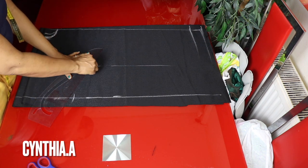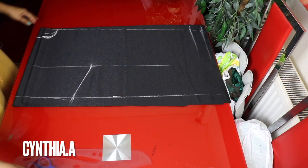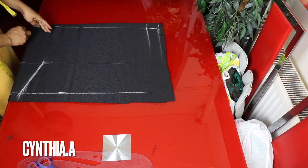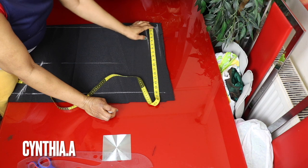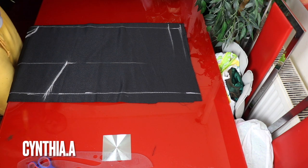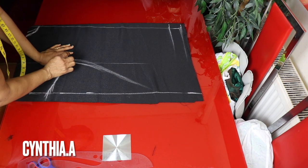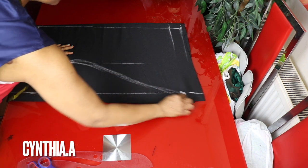I'll connect it from the bust to the waistline. So we go to this side here and place the arm opening. The sleeve is like a bat sleeve, so this side will be wider than this side. I'll be marking 16 inches for the round sleeve. So I will connect it like so. In order to have that bat sleeve shape, I will just take it like so, connect it to this 16 inches.